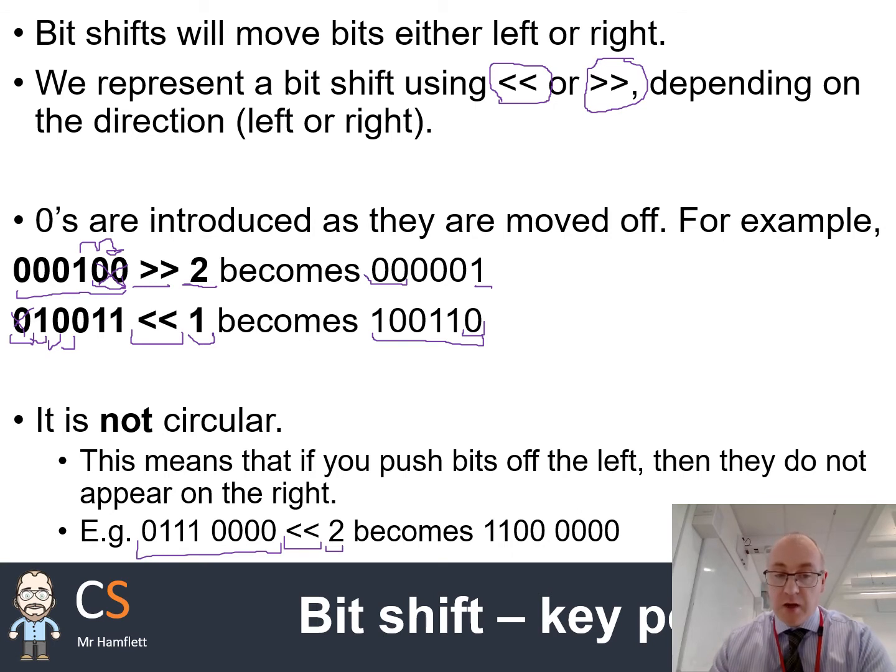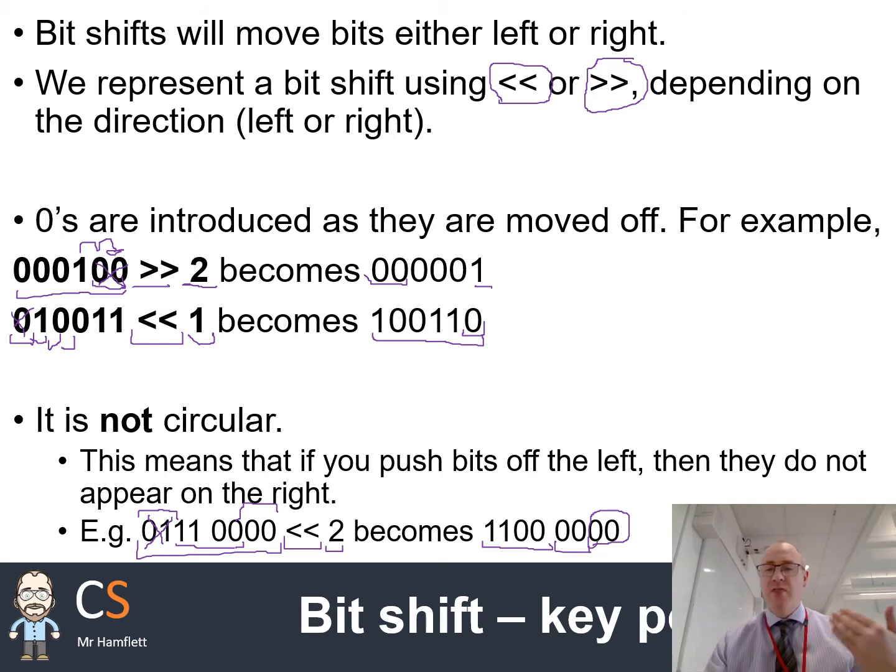So remember what I said: whichever way you're going, whatever's on that side gets destroyed. So the 2 bits on the left hand side here, because it's a left shift, are going to be destroyed. And I'm going to add 2 extra zeros on the end here. So you can see here, I start off with 1100, which is essentially these 4 bits here. The next 2 bits here are the last 2 bits of the number that have been bit shifted. And because I've bit shifted twice to the left, I add 2 extra zeros on the right.